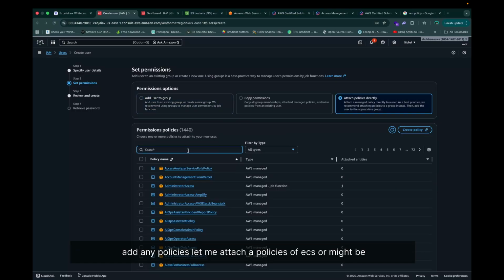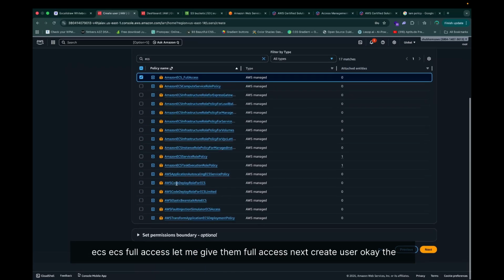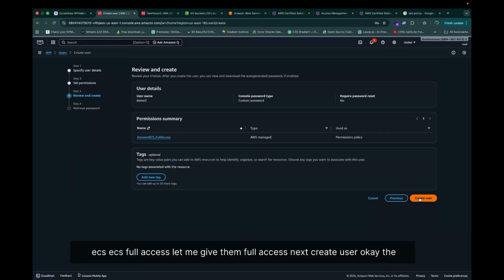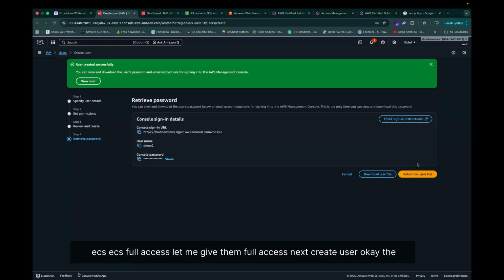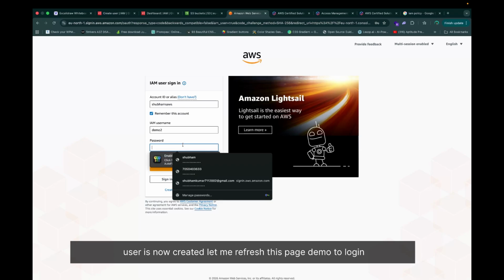Let me attach a policy of ECS. Okay, ECS full access. Let me give them full access. Next, create user. Okay, the user is now created. Let me refresh this page. Demo 2 login.